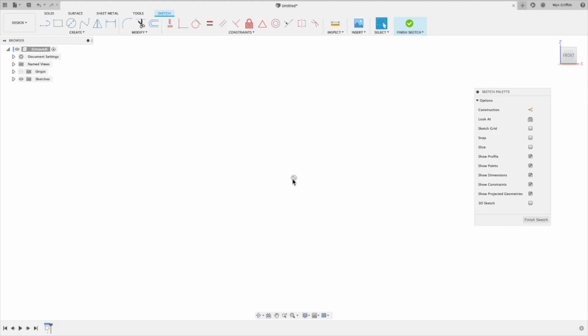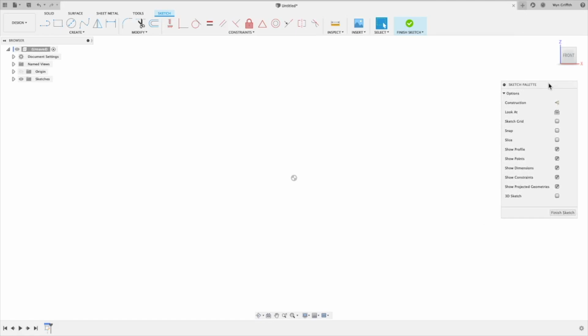Okay, and we can actually see there's the origin in the middle of the sketch. So we're going to draw the outline. To do that, I'm going to use a line tool. So you'll notice some changes here. Actually, there's this box on the right where we can switch the visibility of things on and off.